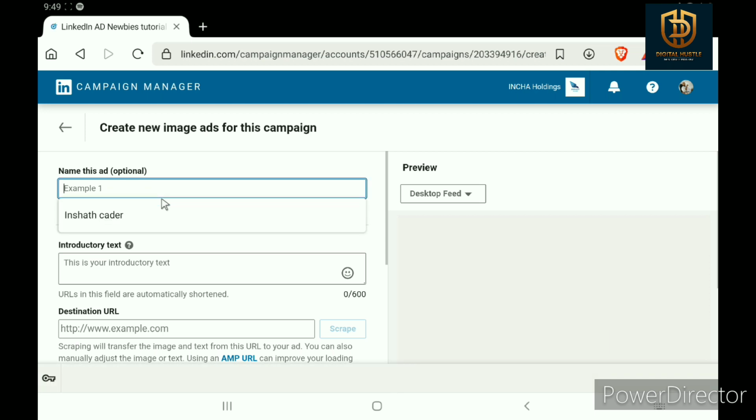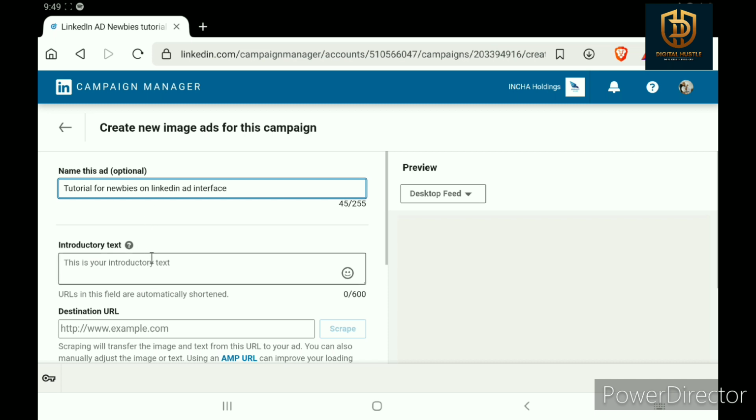So it all depends on what you want. You can go ahead with either creating a new ad or having an existing ad chosen. All right, then this is it, tutorial.